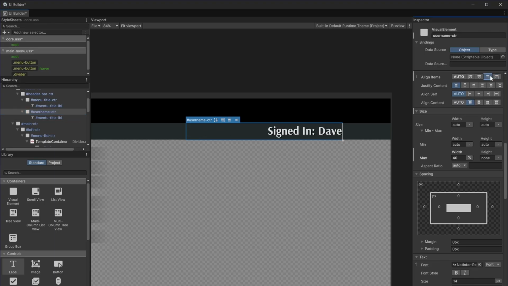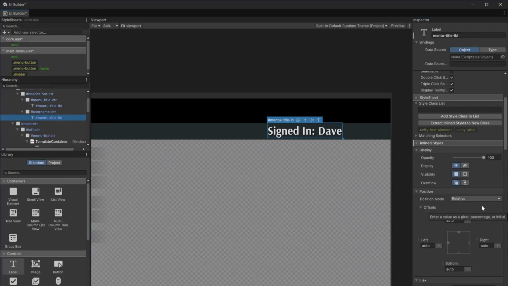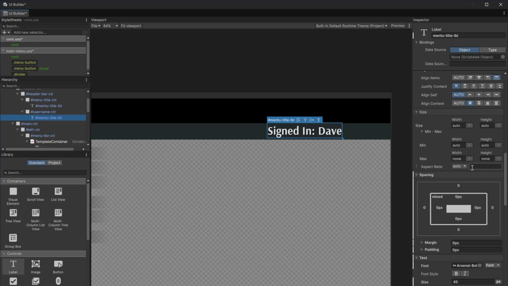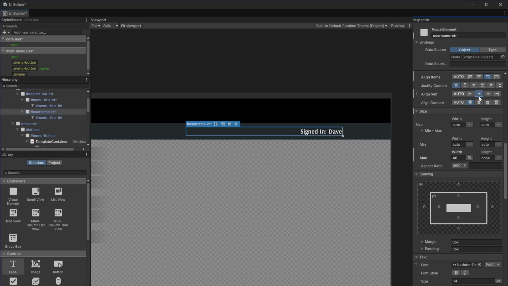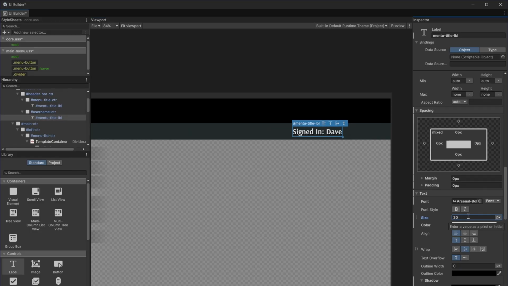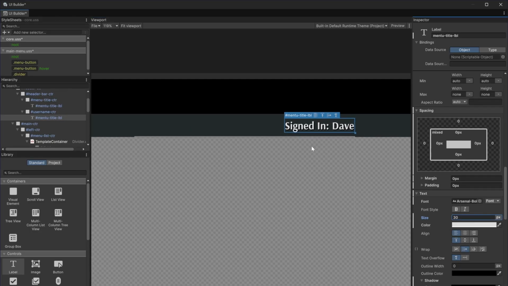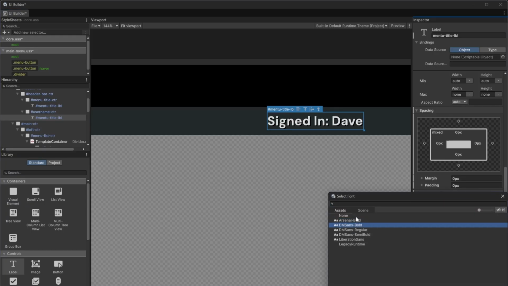So in our username container, align items, flex end, we want to reduce the size of the text. I can find where that is. So let's say just 25. Oh, we also want to center it, my bad. There we go. Maybe a bit too small. We'll just change it to 30. And now I think, is this where we want to use DM Sans? No, it's not. That's for the message of the day.